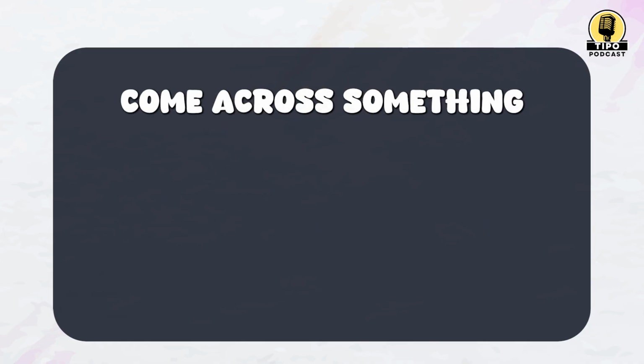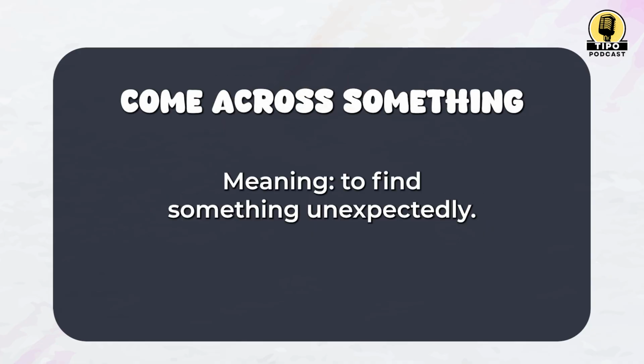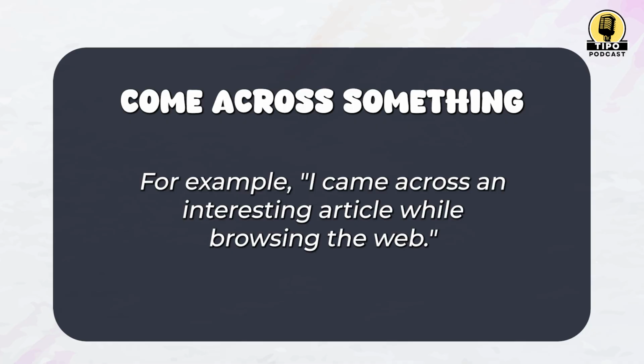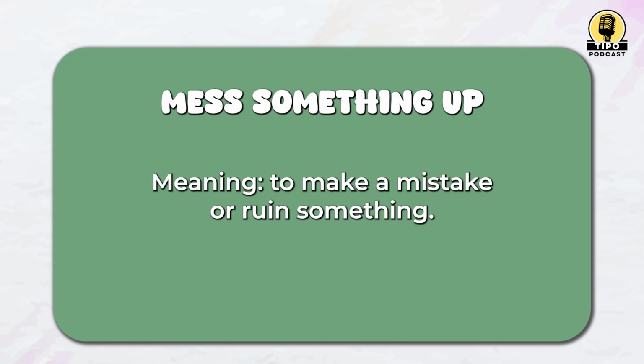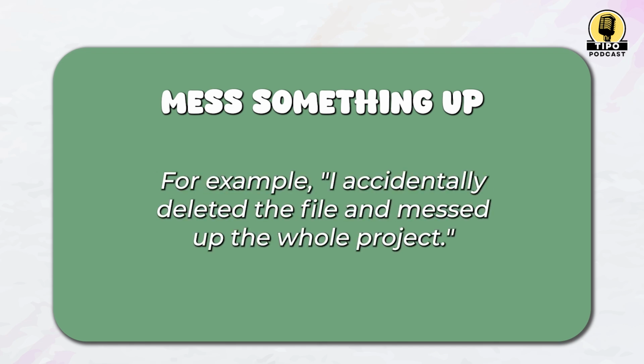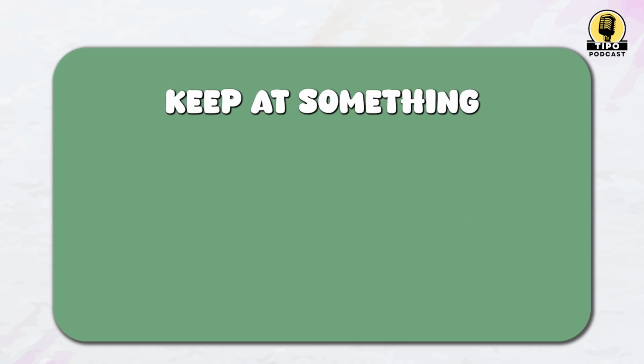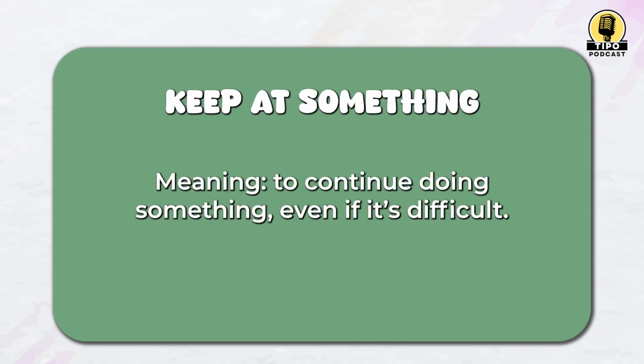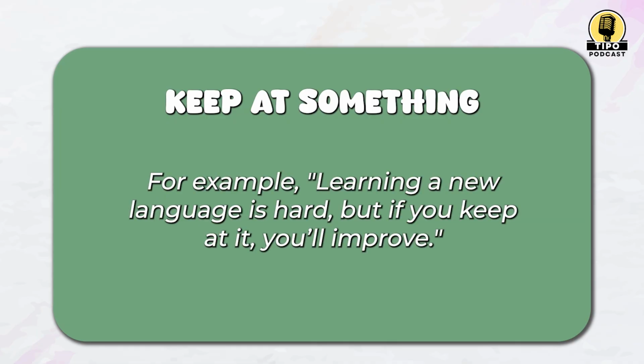Come across something. It means to find something unexpectedly. For example, I came across an interesting article while browsing the web. Mess something up. It means to make a mistake or ruin something. For example, I accidentally deleted the file and messed up the whole project. Keep at something. It means to continue doing something, even if it's difficult. For example, learning a new language is hard, but if you keep at it, you'll improve.